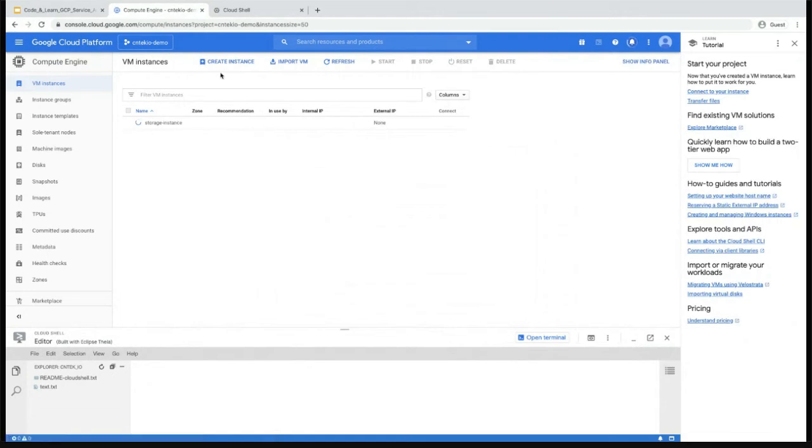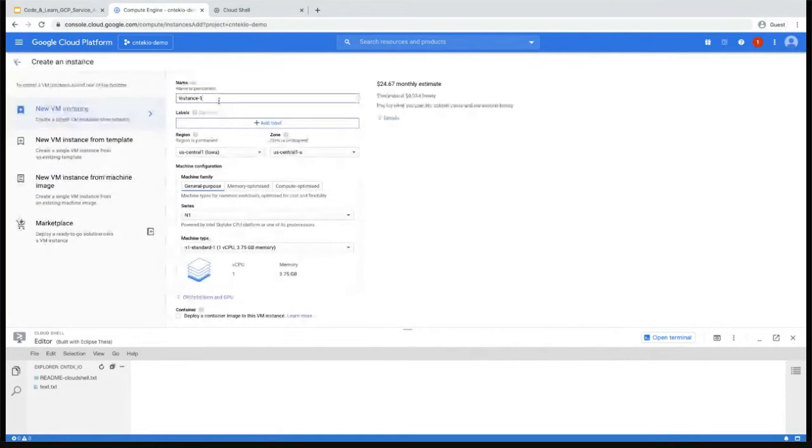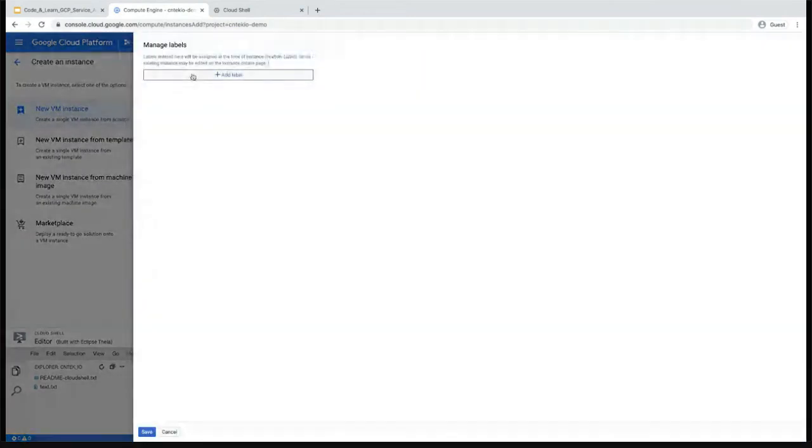It's going to create, and okay, it's just giving an error. Let's see, invalid value resource.labels. Okay, the labels are incorrect. Let's just say app storage.